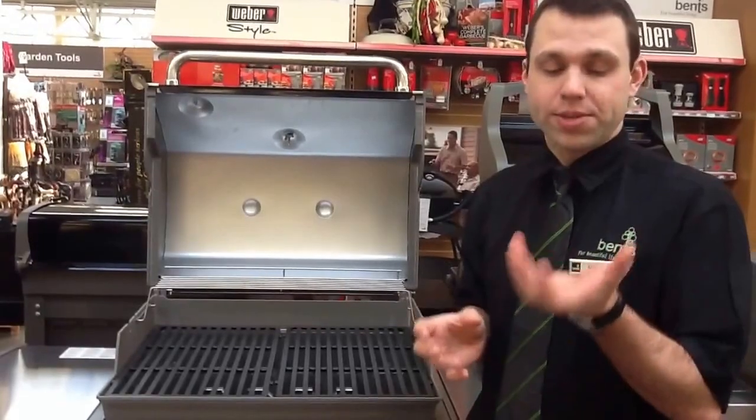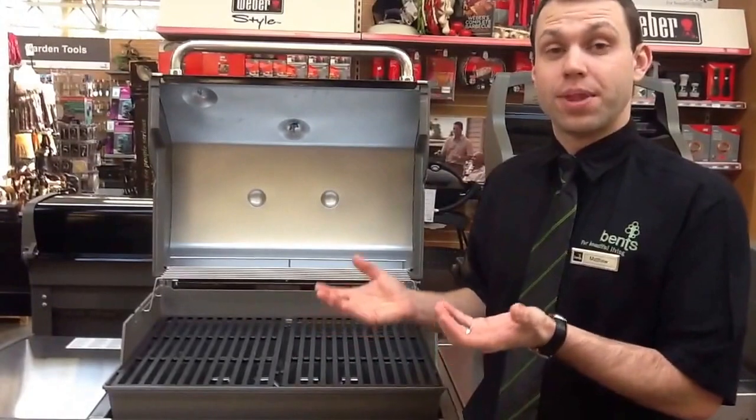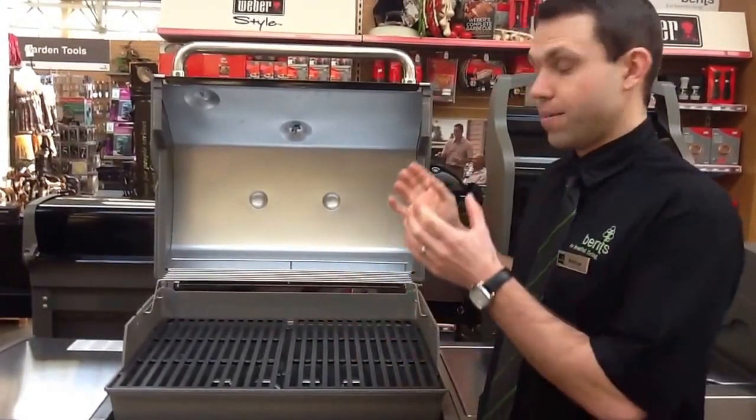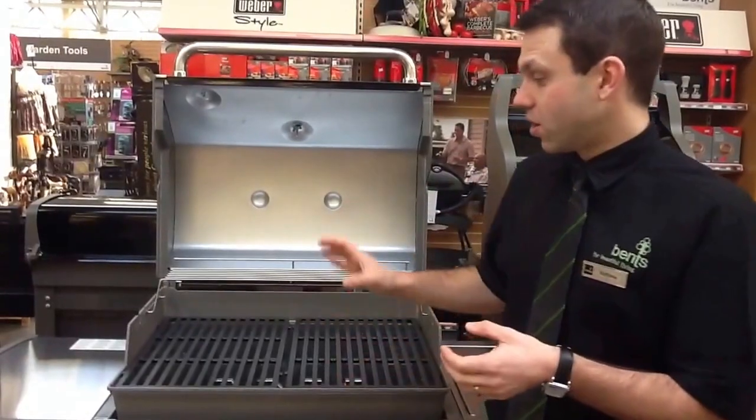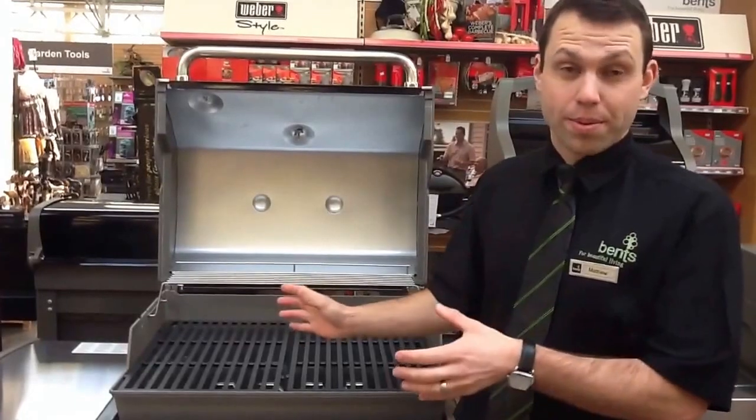you don't want it to be crisp on the outside and red raw in the middle. So this BBQ allows it to cook like an oven but then you're getting all the benefits of being outside, all the outdoor moisture and basically the BBQ flavour. So it circulates like an oven cooking it throughout — that's the benefits of a weather BBQ.